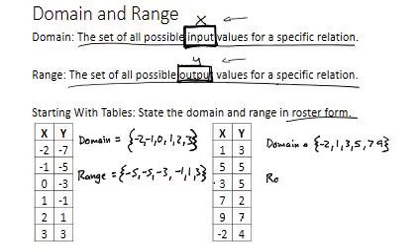What then is my range? Simply put, my range is the set of numbers. So you start with the smallest. I'm going to go 2, 3, 4, ooh, how do I treat this? I have 5 twice. I only list it once. So 5, and then I have the 7. These are the y values that I use up. It just so happens that one of the y values is used twice. So that is my range in roster form.